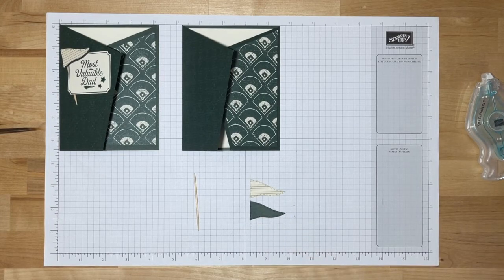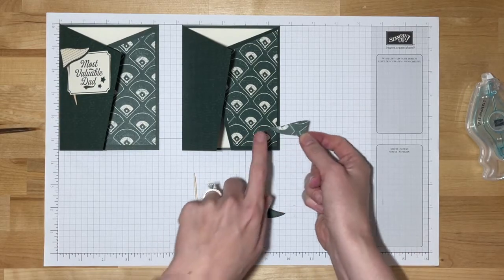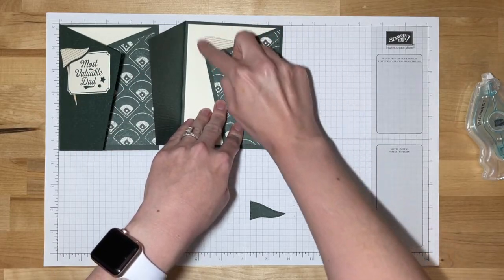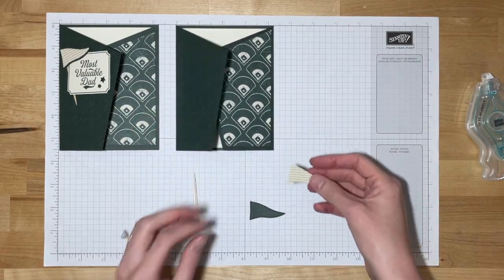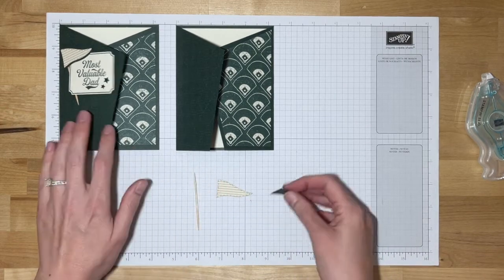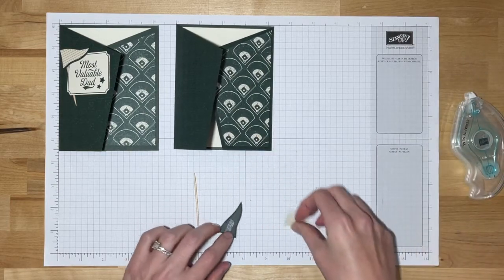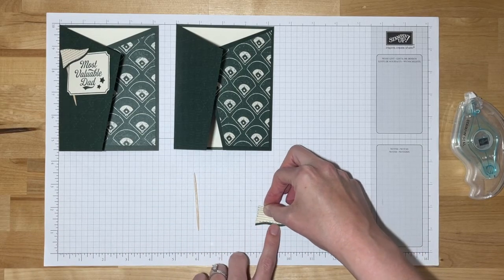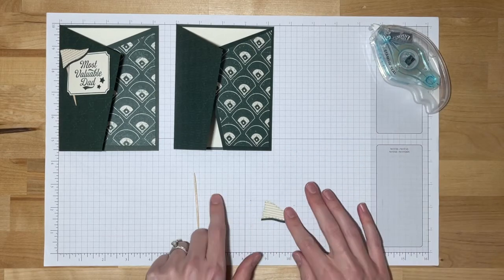One quick note about the pennants that is really nice. This piece is actually cut from the reverse of this designer series paper. So I was able to use these cut off triangles and that was plenty of designer series paper to cut the pennant out. So that was kind of a nice surprise. But for the pennant, I decided to layer a solid Evening Evergreen at the bottom of this designer series paper one, just to give it a little bit more contrast. So I'm just going to use my Stampin' Seal for that.